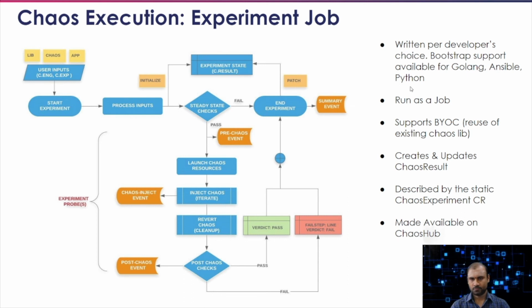This is something that you already know, but what is interesting and what I would like to describe during this session about experiments is that unlike the chaos operator or the chaos runner, which are infra pieces and are written in Go, the experiment is something that you can write in a language of your choice. You can use any language that you want, and you can containerize your chaos logic and start using that. And you can have Litmus orchestrate that. Having said that, you have bootstrap support today for chaos experiments in Golang, Ansible, and in Python.